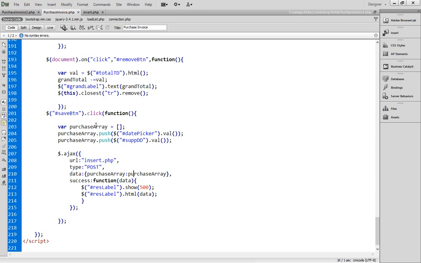So what will happen when you click on the save button, the details of the supplier and the date will be picked up and pushed inside an array, that is the purchase array, and then I've used ajax functionality and passed the data to the insert.php page with the help of the post method, and the data will be the purchase array along with the parameter purchase array.